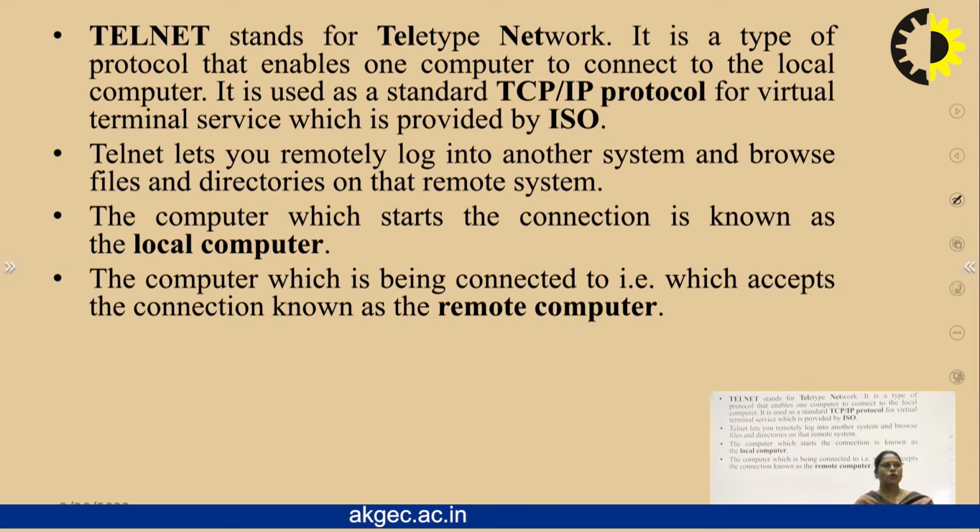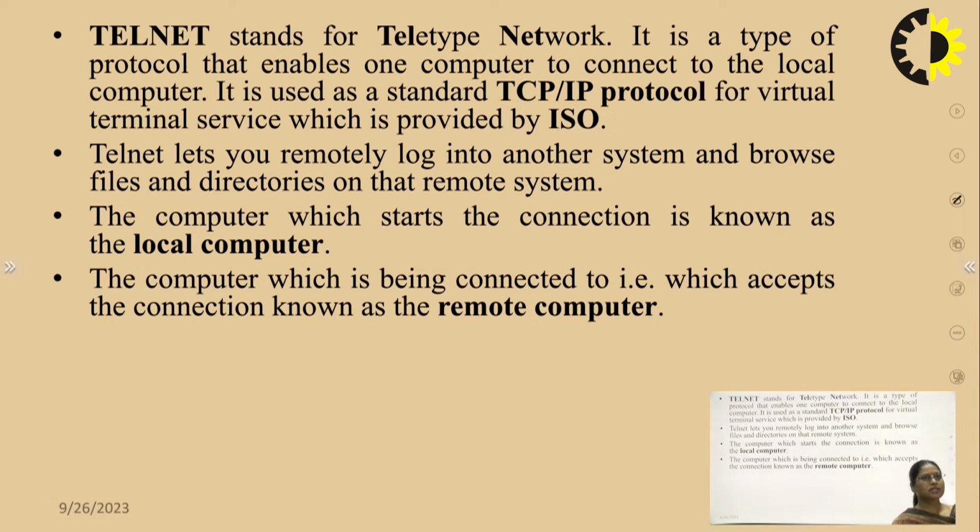Telnet is basically a remote access protocol. It is used for the telnet network. It is a type of protocol that enables one computer to connect to another computer, which means we can remotely connect to computers and remotely access services through this telnet protocol. It also uses the TCP/IP protocol for virtual terminal services, which is provided by ISO.